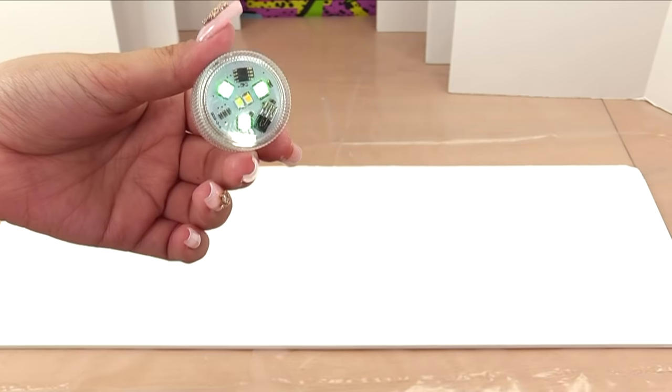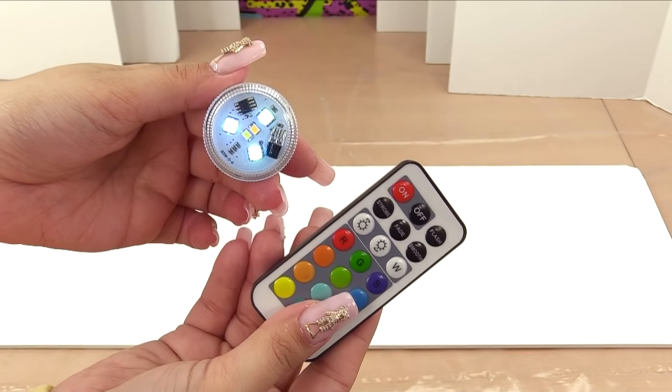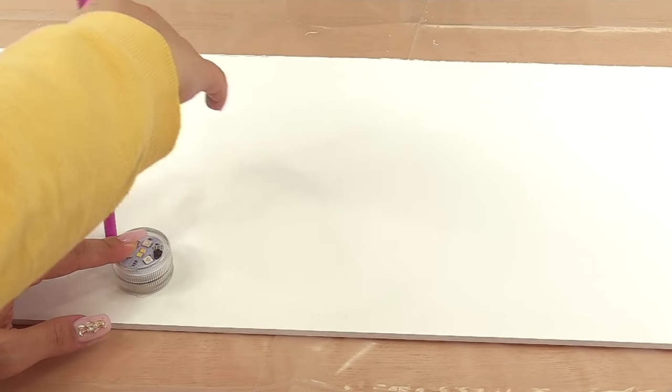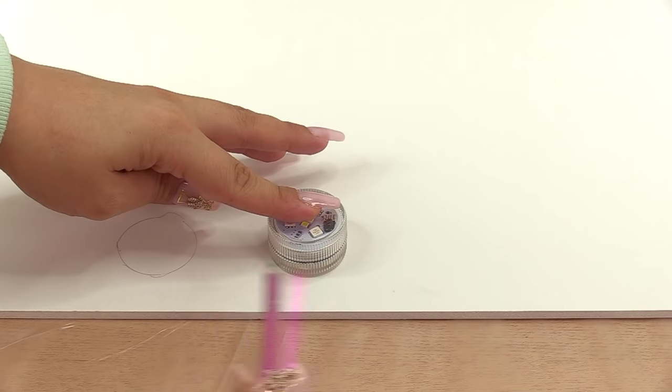You could leave them like this and they change colors all by itself, or you can choose the color for each of the Rainbow High girls. You can also turn them off and on with the remote too. So I'm gonna see how much of a space that I need to fit these on our foam board. Just gonna trace around it, and I'm gonna space them out so that we have several in a row.